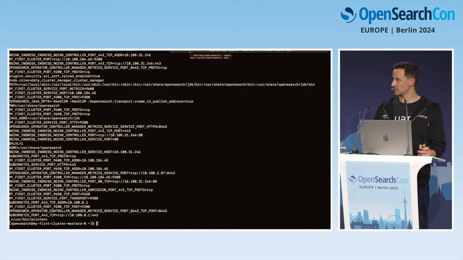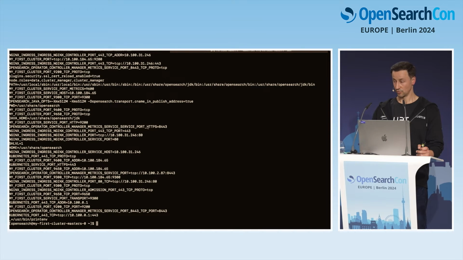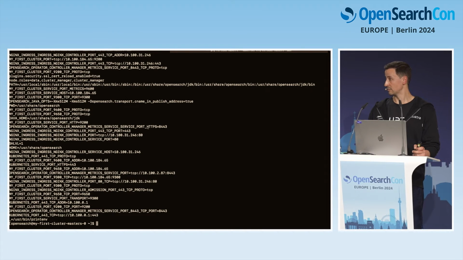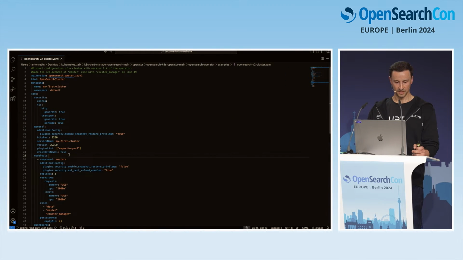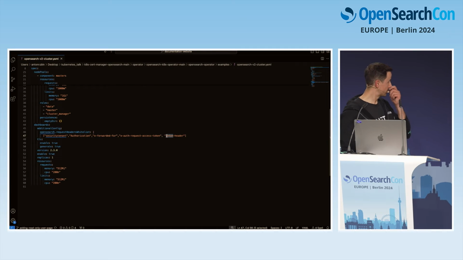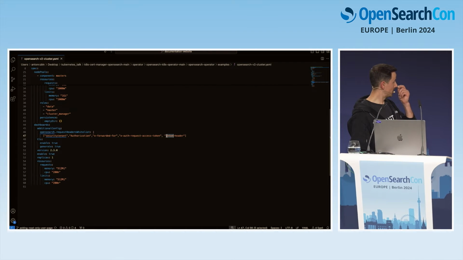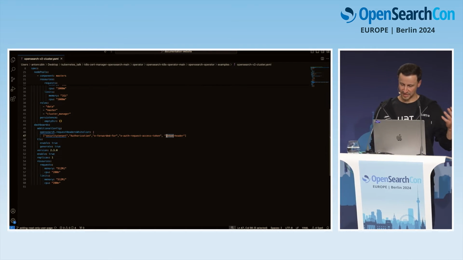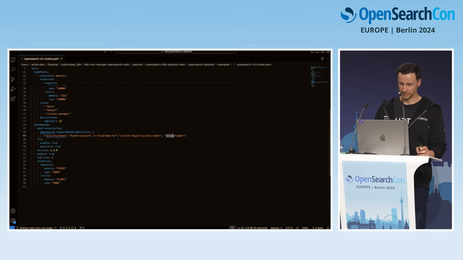That is not the case with dashboards. So the OpenSearch dashboards.yaml file will actually contain all of the configuration that you mentioned under the additional config section. So I just thought I added a little additional super header there called Anton header. And just to make sure that it doesn't appear separately as an environment variable, everything gets added to the OpenSearch dashboards.yaml file.